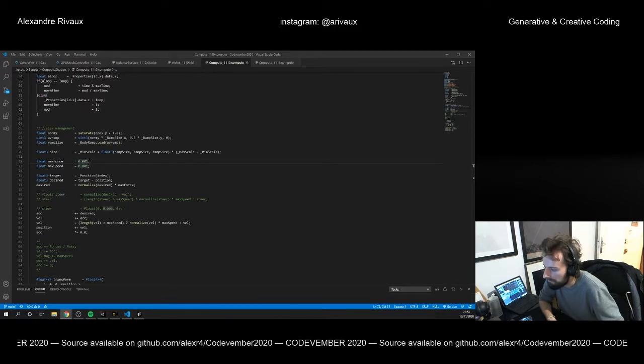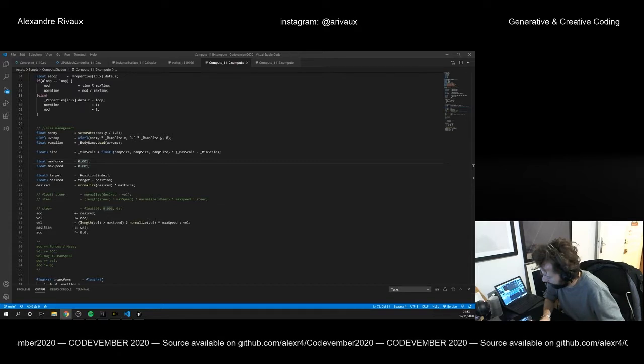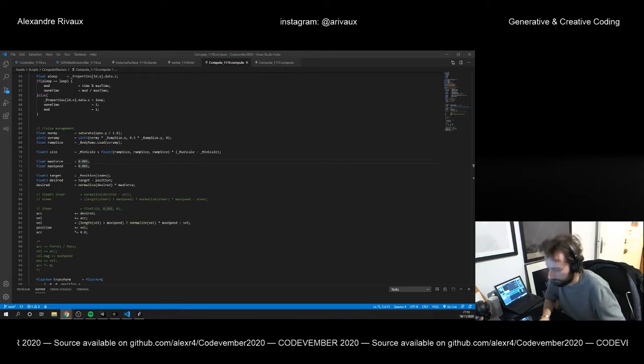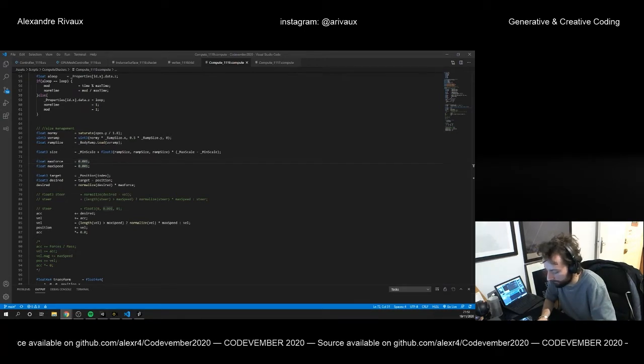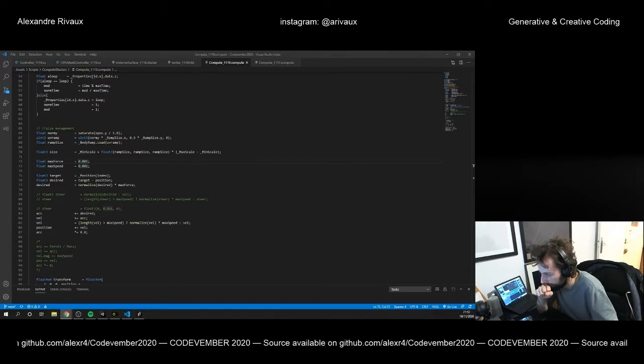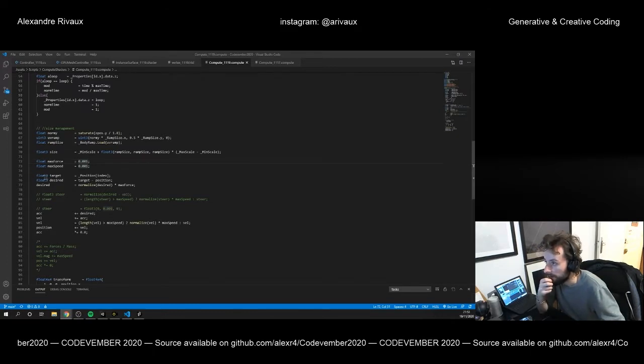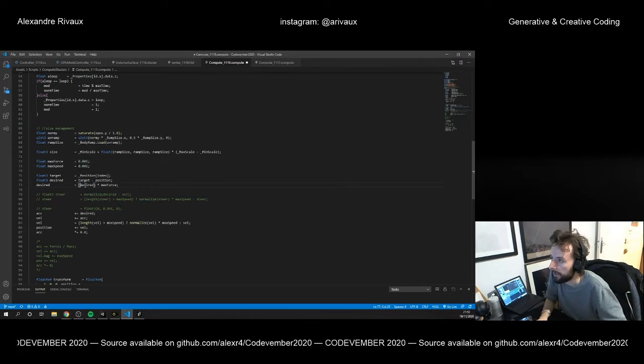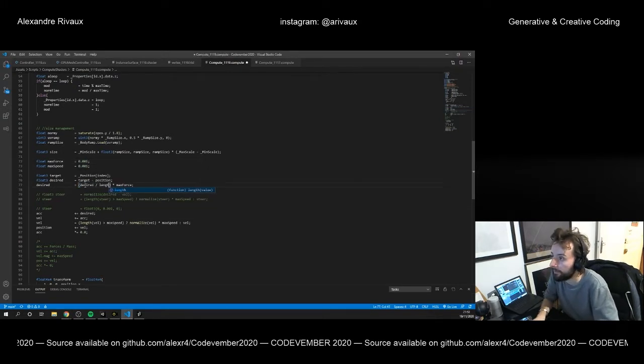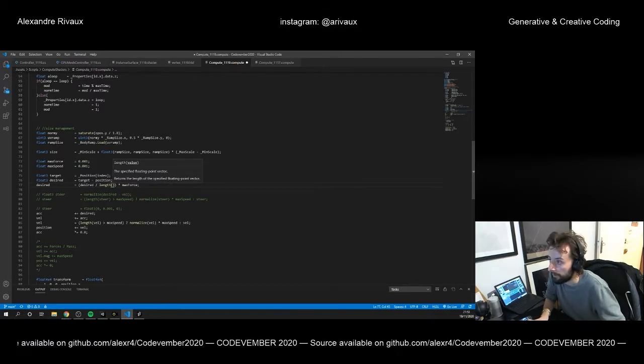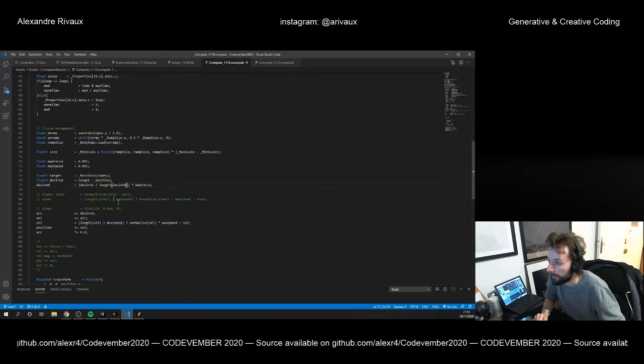So why? Yeah, I could say something like that, but I could take the desired vector divided by the length of the same vector, sure, multiply by the max force.